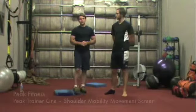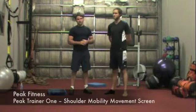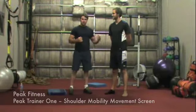This is Chris Kill with your Peak Fitness shoulder mobility test. All right, Andrew has been good enough to join us to show us the amazing shoulder screen here. So this one is very, very simple.